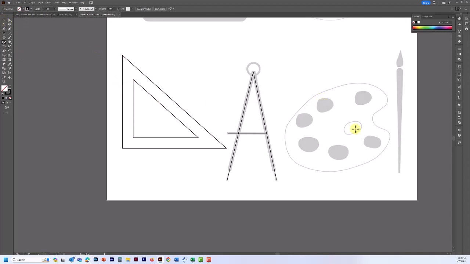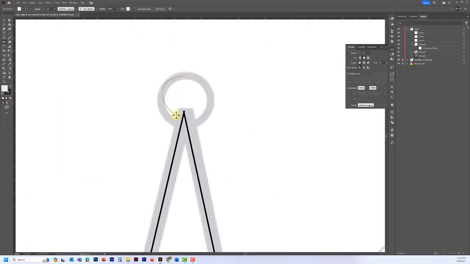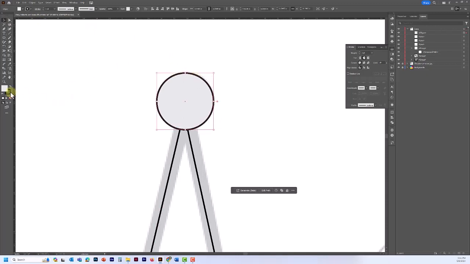And then we need to draw this other line. Perfect. Now zoom in a little bit because we need to draw the circle. And draw a circle the best you can at about the right shape. Now it defaults to be gray. I'm just going to grab mine with the direct selection tool and kind of put it where it should be. And I'm going to turn off the fill so I can see. If you need to adjust it, you can. Mine is looking pretty good.